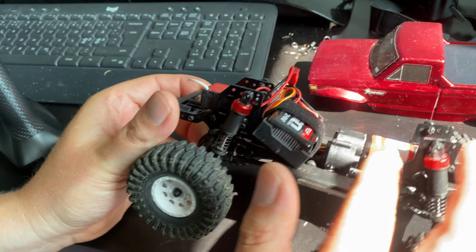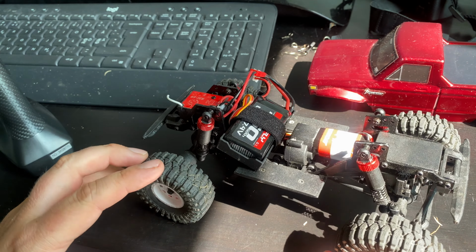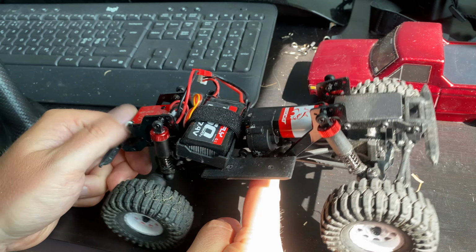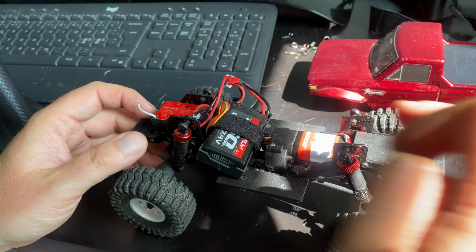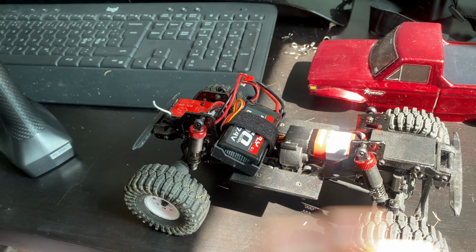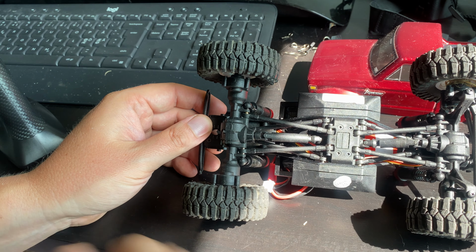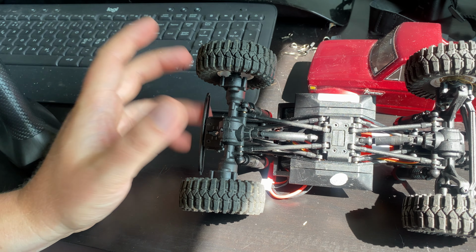Another awesome thing, you got all these options for where you want to put your shocks to adjust the geometry. This is all stock, and I get some great flex out of this. Also, pretty well balanced weight. I've seen some people turn the motor around, move the battery there and the ESC to the front just to distribute more weight to the front, but I'm happy with the way this is. I'm really enjoying this. I've also seen some issues for people with the links breaking. I haven't had any issues with that yet, and all of this just works awesome out of the box.